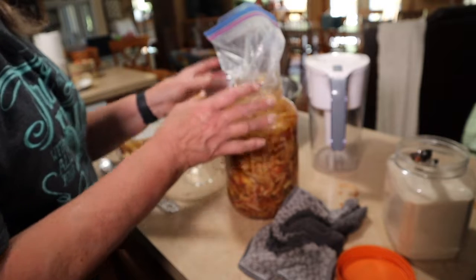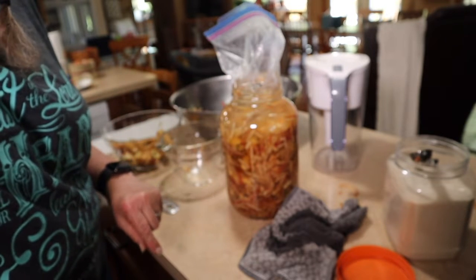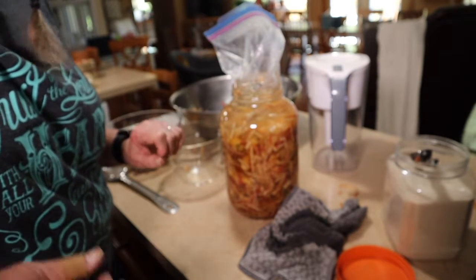So I'm gonna set this aside, and now it's time to get our cans of apples out of our water bath canner. When you take your jars out, you want to use your jar holder, and you do not want to set them down somewhere and then move them later. So I have a towel over here in an area that I know I'm not going to need to use tonight. So I'm gonna set them over there because they need to sit anywhere from 12 to 24 hours to cool before you move them.